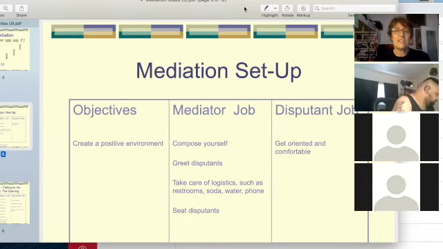And that is the youngest that can do mediation is third grade. Younger than that, they can't do it, but they can have other people mediate for them when they're little. So you could have a sixth grader mediate for kindergartners or first graders. Okay. So those are some of the things.